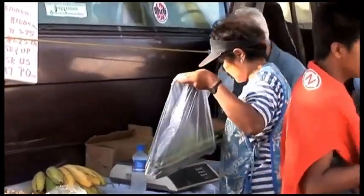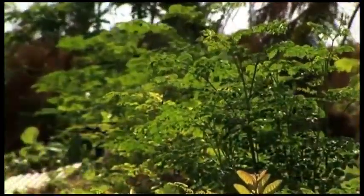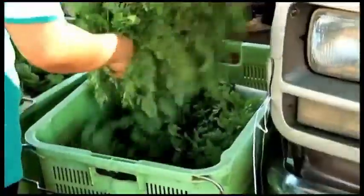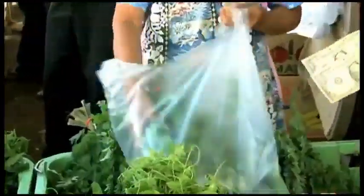Moringa is still being used, it's still being promoted, it's still being very valued, even without our input from the outside. Moringa, it doesn't die, it can continue on its own. And while moringa is mostly considered an ethnic food, the trend, says McClatchy, is that more nutritious plants, like moringa, are finding their way into the mainstream.